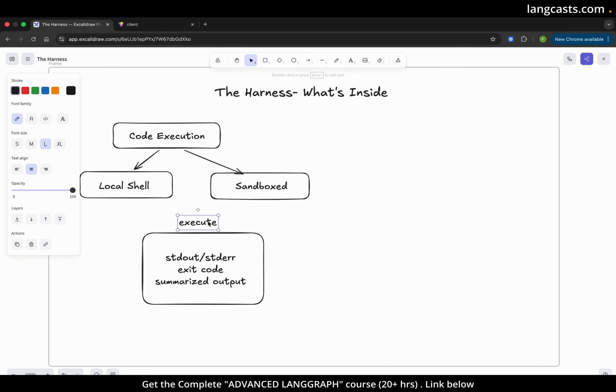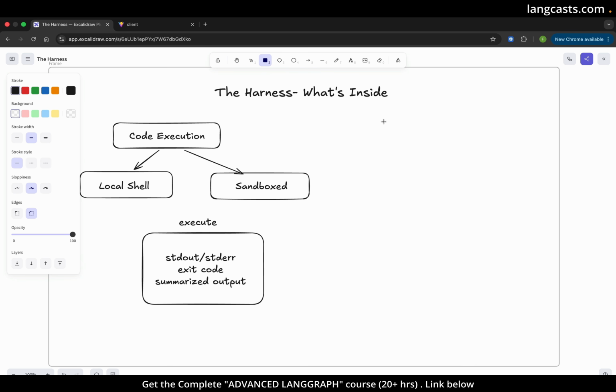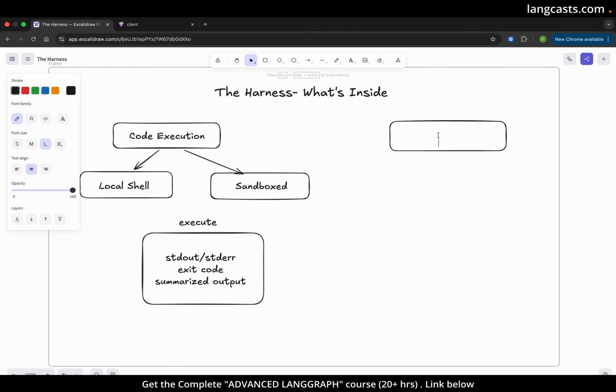We can run operations like data analysis, coding assistance, we can test pipelines. All these require running code. So this code execution feature just makes all that possible. So that's code execution. I think we can have two on this particular frame. The next is human in the loop. HITL. Human in the loop.